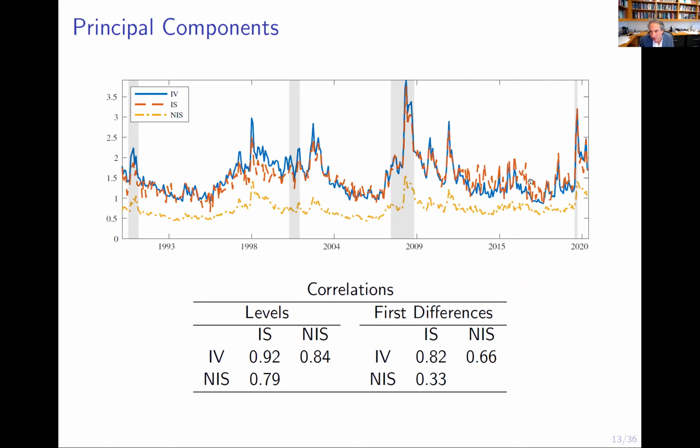There's a little bit more jiggle here, but they are very similar. You will see that also in the regression later. In fact, the correlation between implied volatility and implied spreads is 90%, whereas in first difference, 80% is still pretty high. Now, you see that in first difference, instead of the normalized implied spread, the implied spread are actually not that correlated, which indicates that the type of information is different. The shocks may be different.